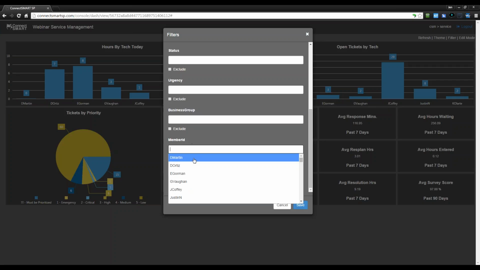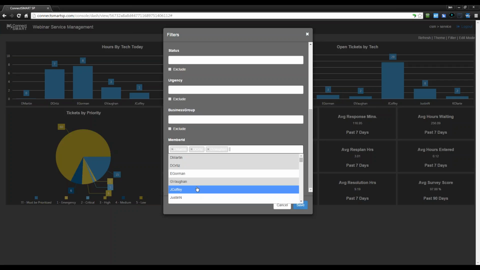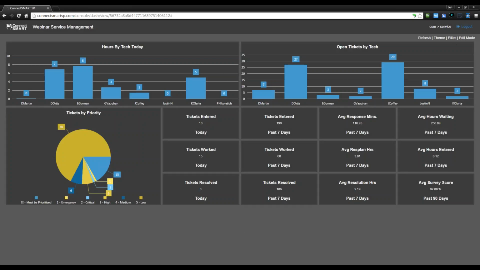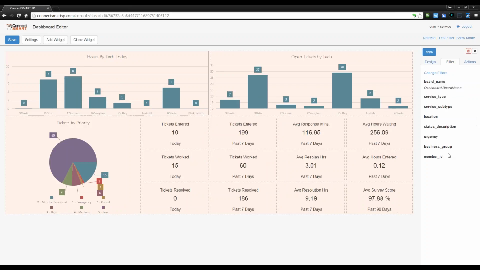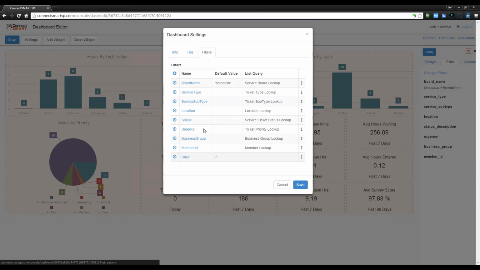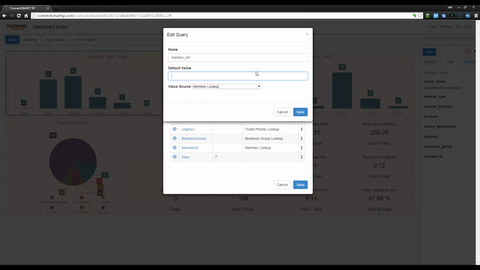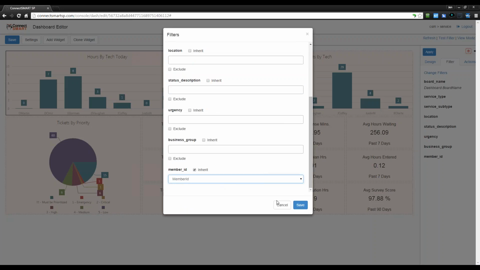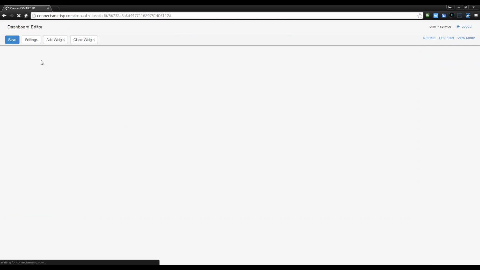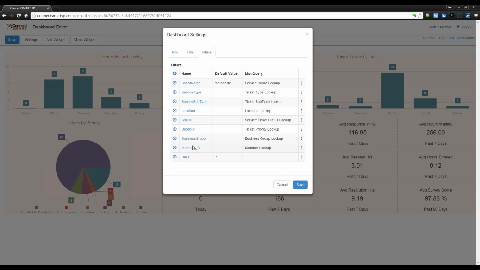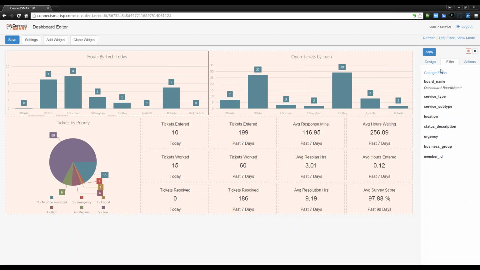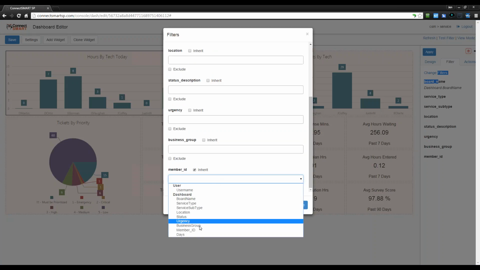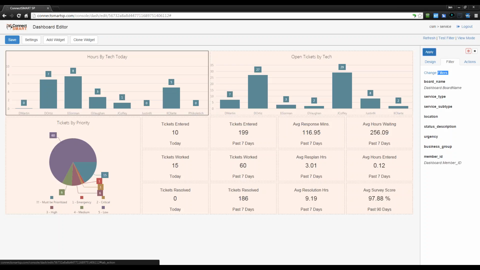So this is where we could actually go and say, well, I only want to see Dan, David, Gail, and myself. And that is going to go ahead and, oh, wait, are these inheriting or no? Let me double check. I thought these were set to inherit. Nope, they are not. Ah, I see. Somebody's got a typo. That's why this is not inheriting, and that's definitely not going to work either. Save. There we go. Oh, let's refresh. All right, member ID is back there, and these guys we're going to want to inherit that member ID from the dashboard, and that should fix momentarily when we switch back.